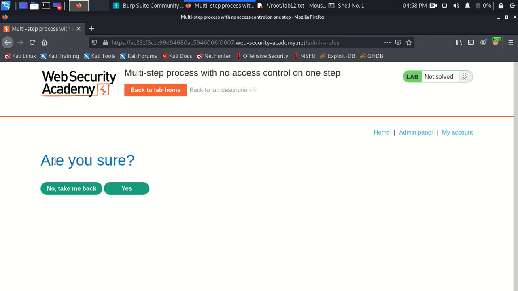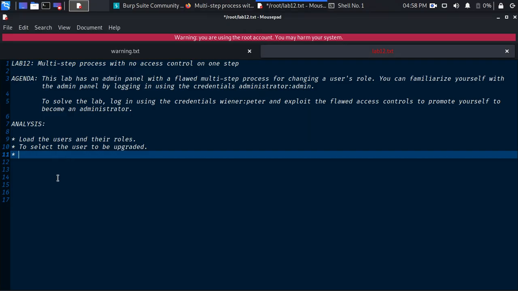It is asking for confirmation, and this is very good, because if we directly clicked the upgrade user button and the user got upgraded, an administrator could accidentally click some user and click the upgrade button. So a confirmation for this action is good.